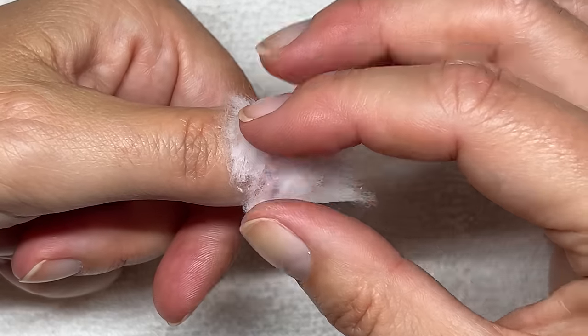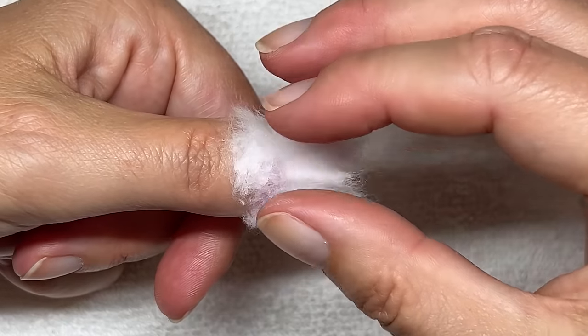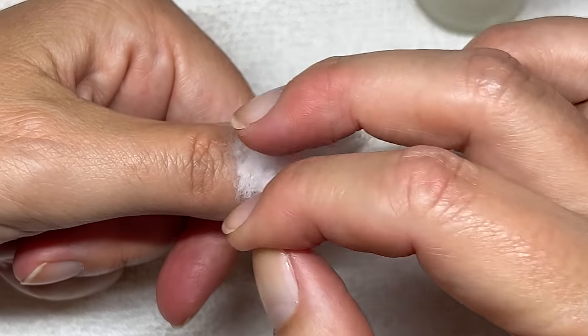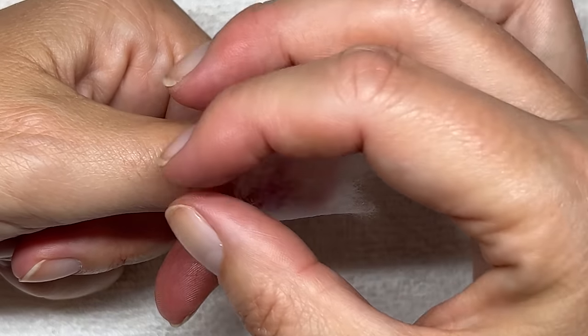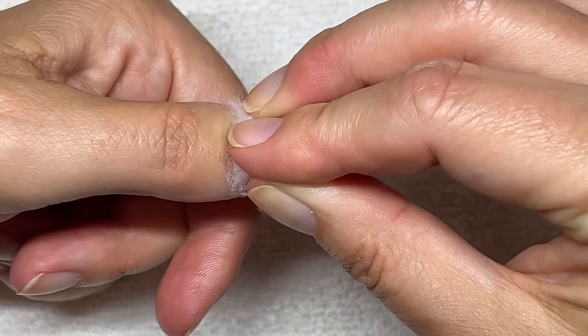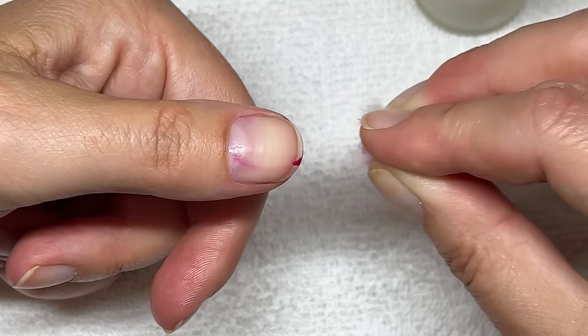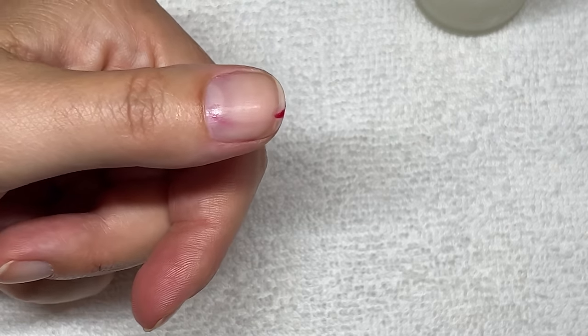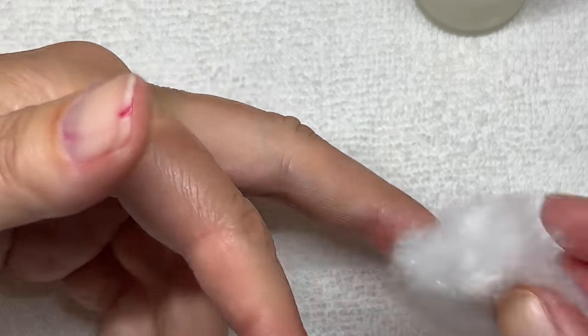Okay, so now I'm going to push down, and I'm not going to try to rub this nail polish into the skin. I'm just going to push down. I'm going to feel for the resistance and then just slide it down. Okay, so now I have all this red mess, so I'm going to put this away and use a clean piece.